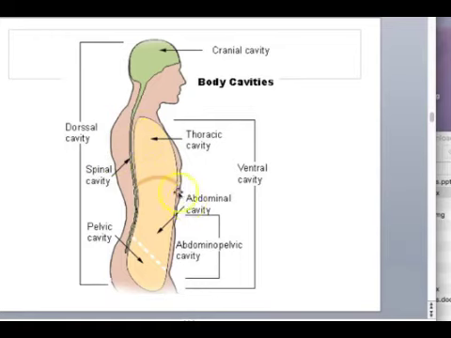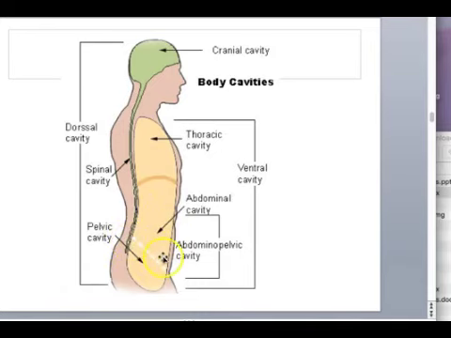We can also break down this body cavity further by saying we have a thoracic cavity. So anytime you see thoracic, you're talking about the thorax, the lungs and heart. The abdominal cavity is separated from the thorax by the diaphragm, which is a muscle here that helps you breathe. We'll talk a lot about that. And there's nothing here that technically divides us other than some tissues that keep things separate. But there's no muscle here.